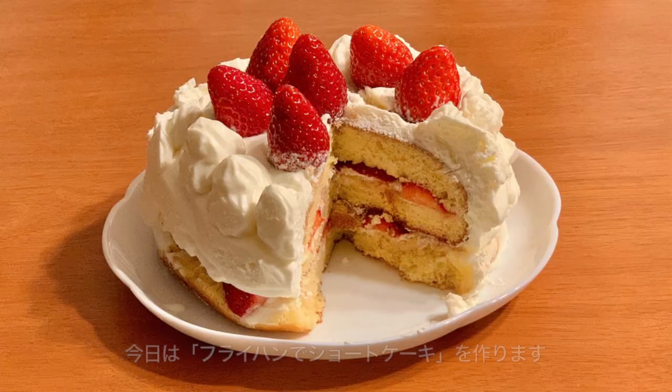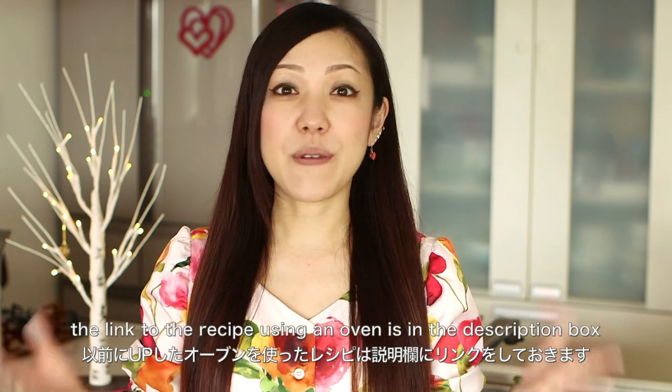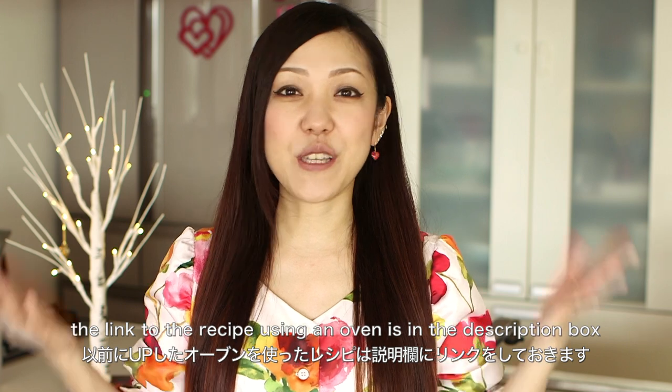This is OCHIKERON. Today I wanted to show you how to make strawberry shortcake using a frying pan. We call it Shotokeki. It's a very popular cake in Japan. We usually make it for birthdays or to celebrate an event. I once shared with you a recipe using an oven, but this one you don't need an oven. You can use a frying pan. It's easy yet delicious. I really hope you enjoy this video and I hope you can try it out.